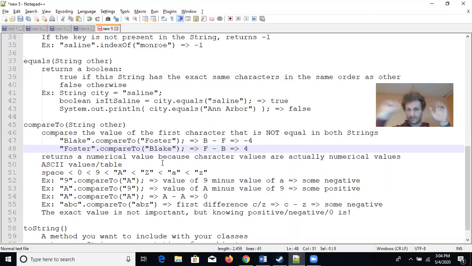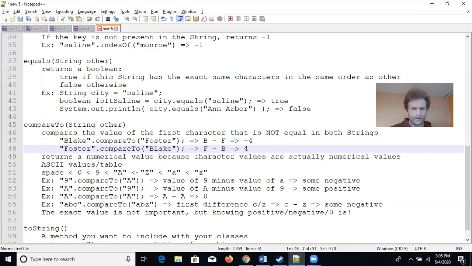If I do Z.compareTo(A), Z is later in the alphabet, so that would be some positive number. What I want to clarify is that you don't need to calculate the exact number. All you really need to know with compareTo is whether something is going to be negative, positive, or if the strings are exactly the same from beginning to end, you just get 0.